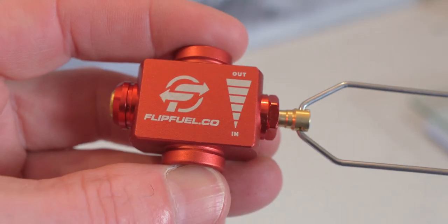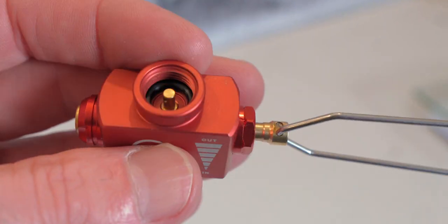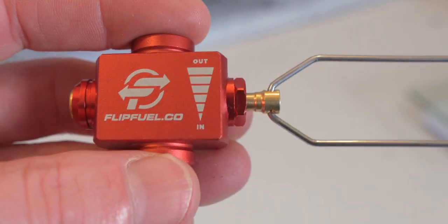Is it half full? Is it half empty? Well, today we're gonna solve this problem. We're gonna talk about a nifty little gadget called the FLIPFUEL. This allows you to transfer fuel from one canister to another, and you'll never have to pack a half full canister again.